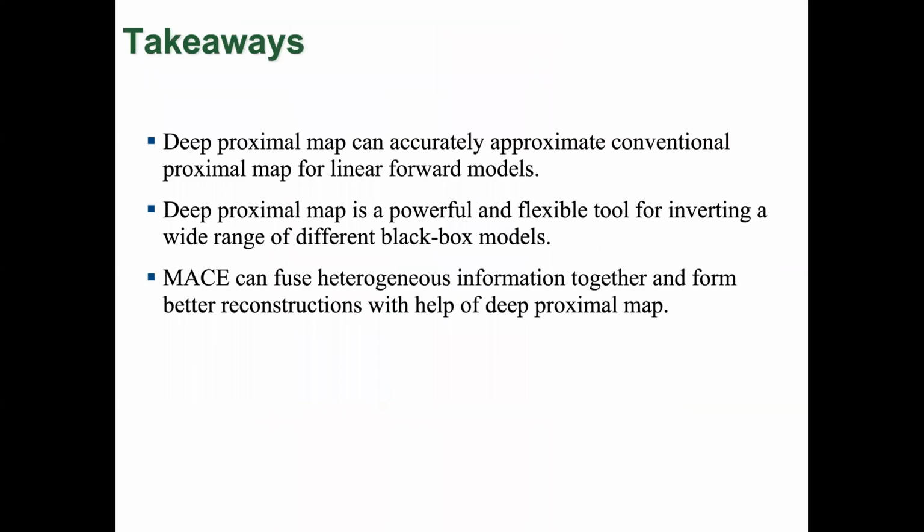In this presentation, we introduced the deep proximal map. The deep proximal map can accurately approximate the conventional proximal map for linear forward models. It is a powerful tool for inverting a wide range of black box models. It can also help MACE to fuse heterogeneous information together and form better reconstructions.